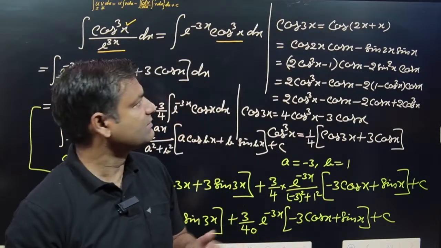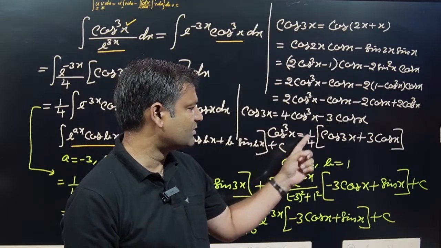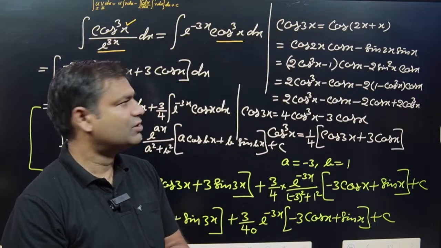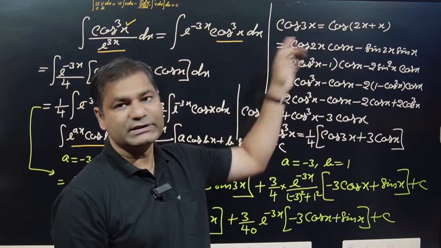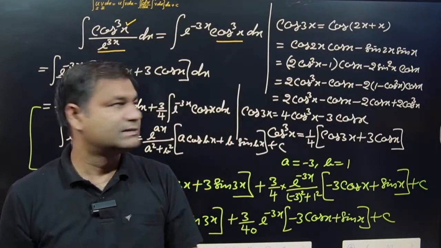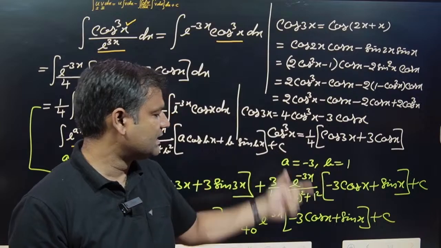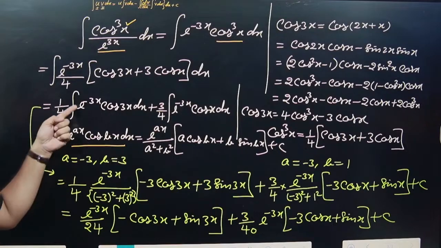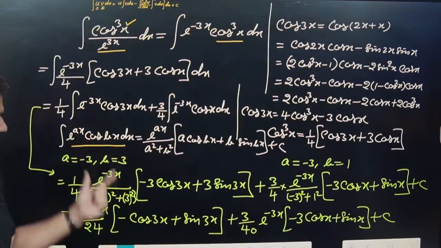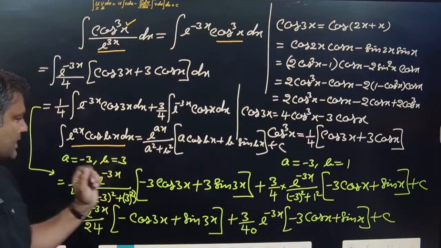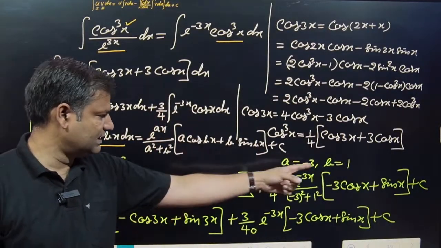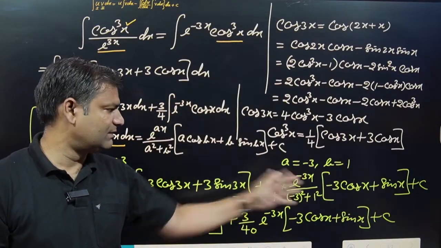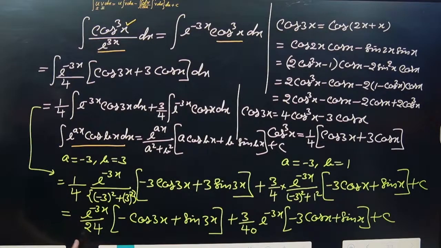So how can we generate it? I know that cos cube x is 1/4 (cos 3x plus 3 cos x), but if some student forgets this formula, how can they generate it? Simply, cos 3x is written as cos of 2x plus x. If you follow this rule, then we get it like that. That value is put here, and finally we get this. Now compare: a is -3, b is 3. Then write here, and after that in this part a is -3 and b is 1. So apply that formula. You can compare, then find the answer. So the final representation is like that.